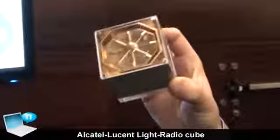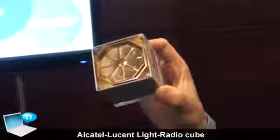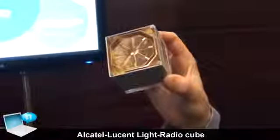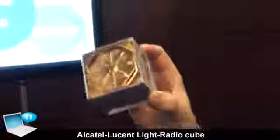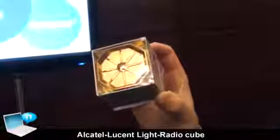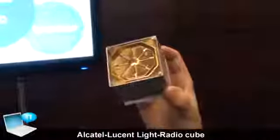You can use a single cube and make it invisible inside a pole or a lamp post. You can stack several of them to replace the macro cell antennas on rooftops and make them lighter. It has a lot of efficiency in terms of power and in its ability to serve end users, and it is very cost effective. With this architecture — the cube combined with processing increasingly in the cloud — we are able to save half the cost of rolling out networks compared to a 3G network. That is half the total cost of ownership per bit, which is a very strong achievement.